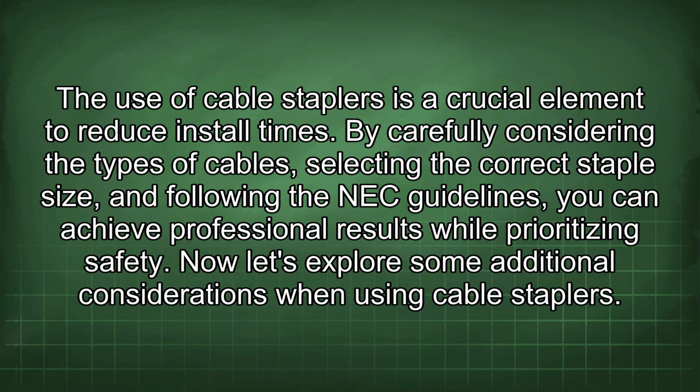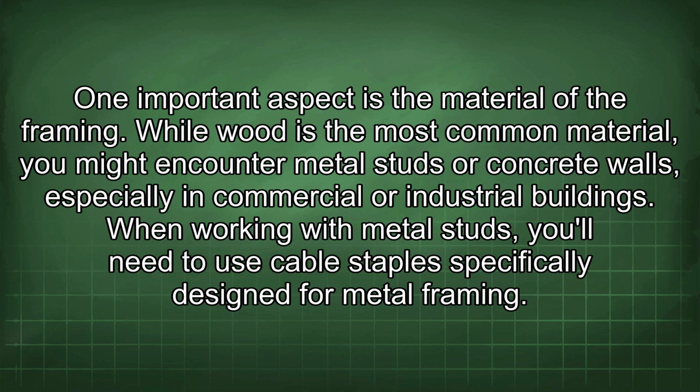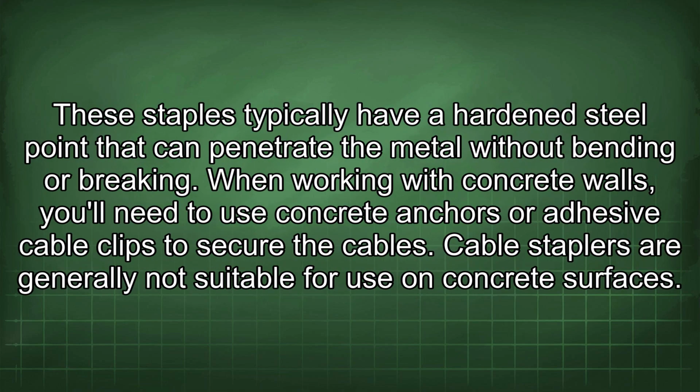Now let's explore some additional considerations when using cable staplers. One important aspect is the material of the framing. While wood is the most common material, you might encounter metal studs or concrete walls, especially in commercial or industrial buildings. When working with metal studs, you'll need to use cable staples specifically designed for metal framing. These staples typically have a hardened steel point that can penetrate the metal without bending or breaking. When working with concrete walls, you'll need to use concrete anchors or adhesive cable clips to secure the cables. Cable staplers are generally not suitable for use on concrete surfaces.